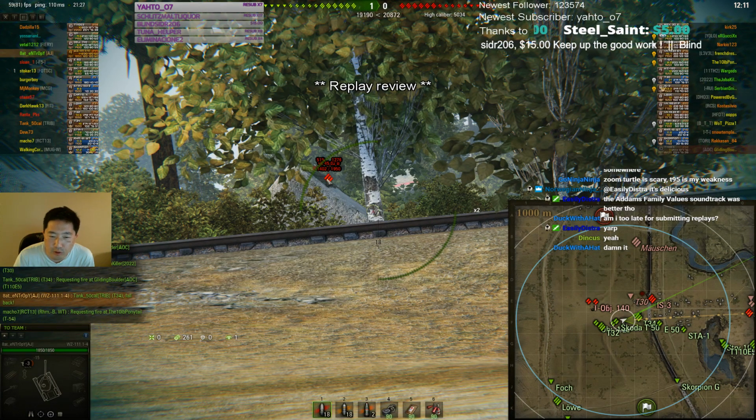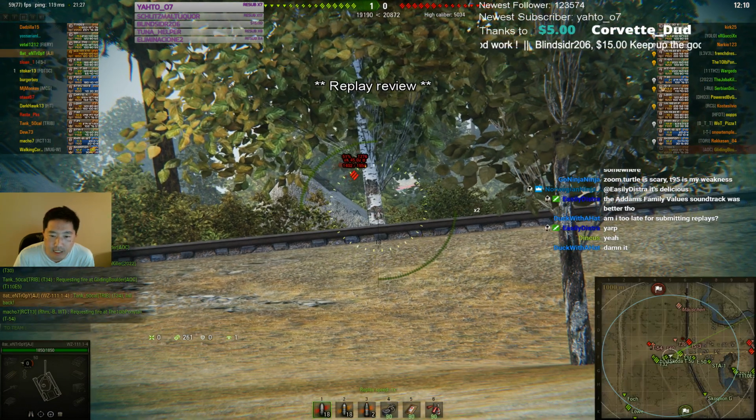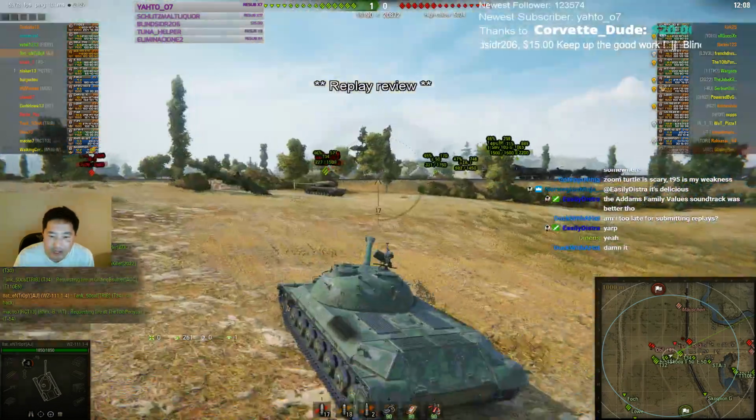And you can get a shot on that. Because this 4502B is a relatively tall tank, you can get a shot over here before he crosses through, but you can definitely get a shot on him right after he crosses through. I would definitely have taken that.